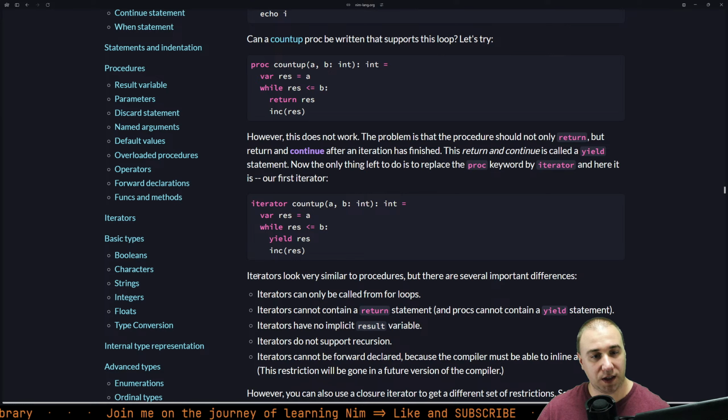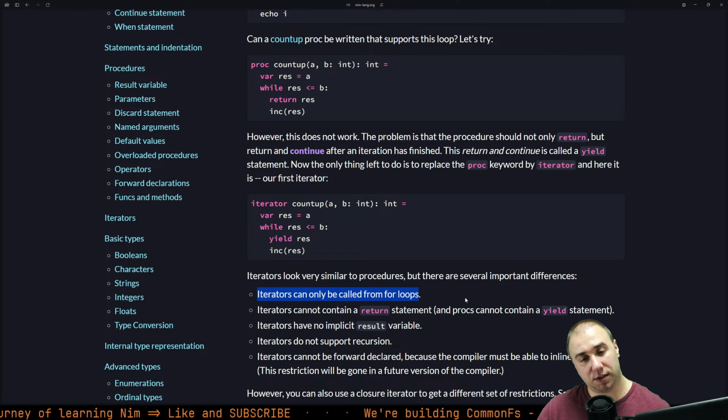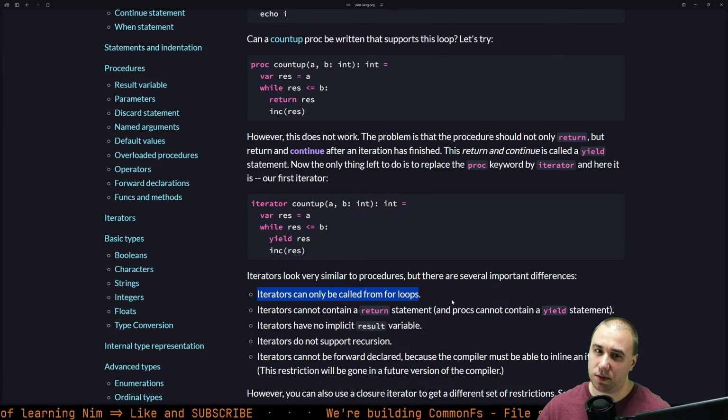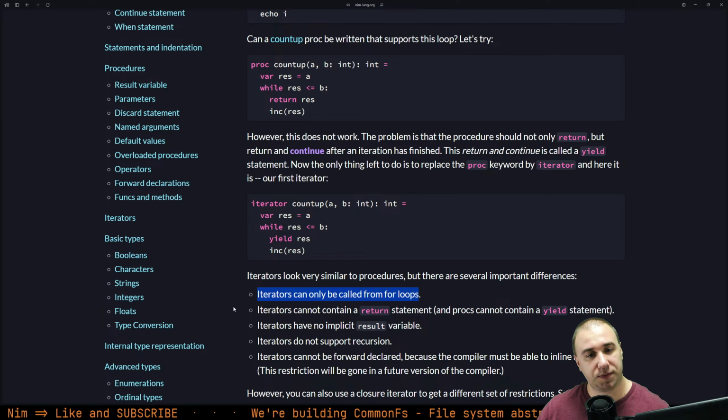All right. Iterators look very similar to procedures, but there are several important differences. Iterators can only be called from for loops. Oh, you can call them manually? I thought that we saw something about maybe a little bit different iterators.